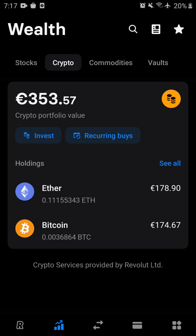So normally I should have a little bit more percentage. So yeah, if we do 353 euros from 195, which is what I actually invested, that gives me about a 181% increase of my portfolio. So I have to say this is enormous. I mean, I could have put $1,000 in, and I'd have $2,000. Sorry, and I'd have $3,000 and $3,500. Sorry. So yeah, it's quite incredible.